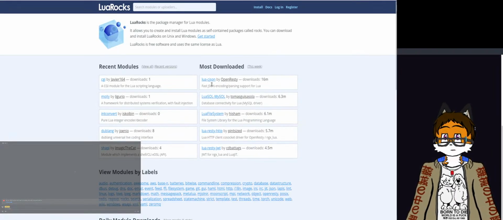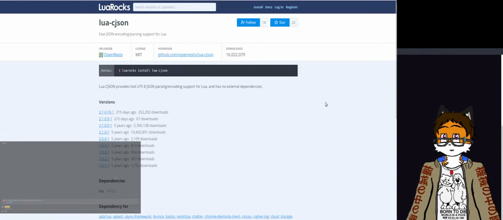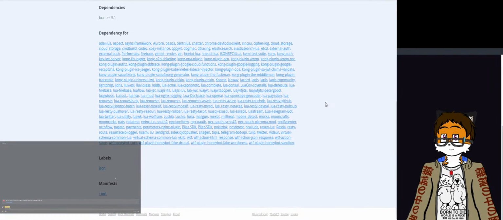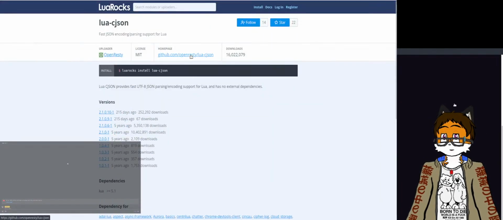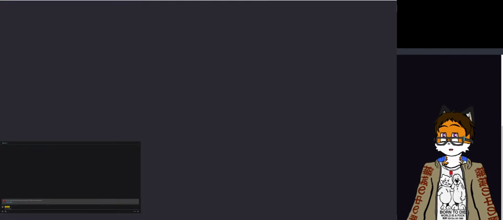And actually before this, oh, it's called lua-cjson. Okay. Fast JSON encoding and parsing support for Lua. Heck yeah. So yeah, it's lua-cjson.